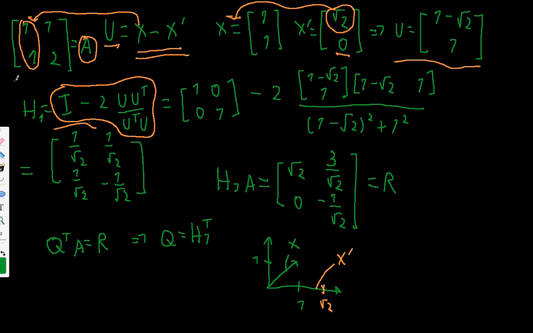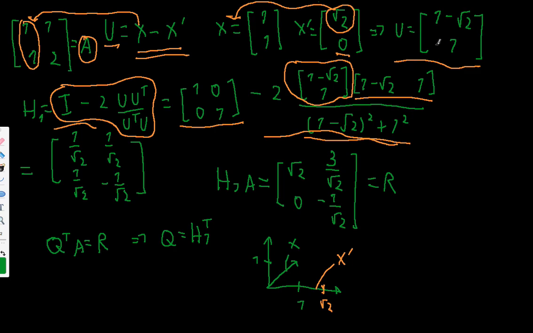So given that you are in 2 dimensions, okay, A is a 2 by 2 matrix, the identity matrix will also be a 2 by 2 matrix, okay? So here we have our identity matrix in 2 by 2 dimensions, and here we have our vector u here, okay, and its transpose here. And remember, we divide by u transpose u, okay? So here, which is actually the dot product of the vector u with itself, okay?